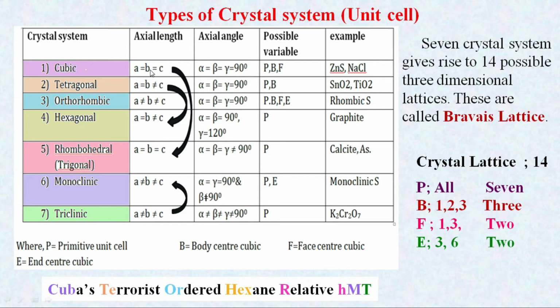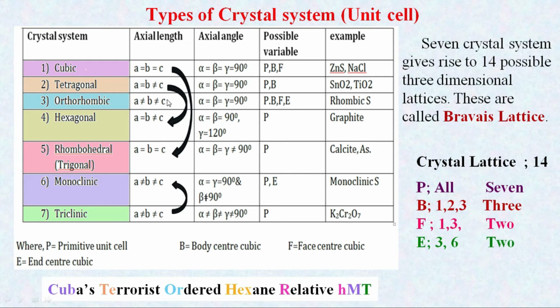So now let me consider the beginning ones. In the first 3, the relationship of axial angle is the same, that is alpha equal to beta equal to gamma equal to 90 degree is common for all the 3, that is tetragonal, orthorhombic and cubic system. So we have to change something under axial length. In the first one, all three sides are equal. For the second one, I will make a equal to b but not equal to c, to make it different from the first two, under orthorhombic, a is not equal to b, not equal to c.